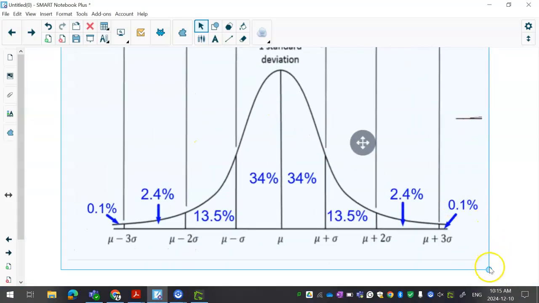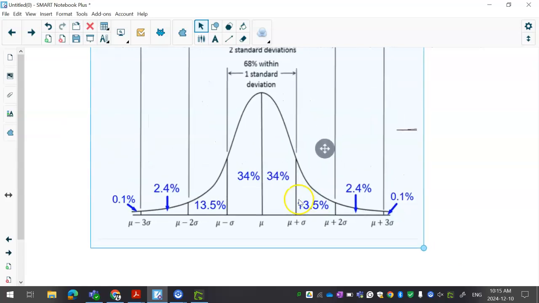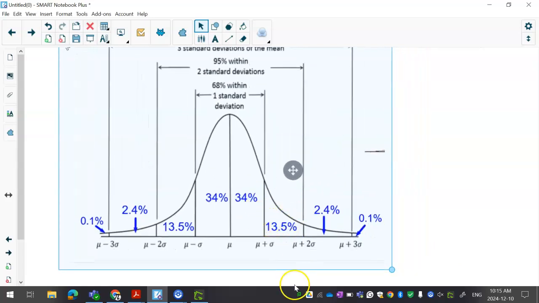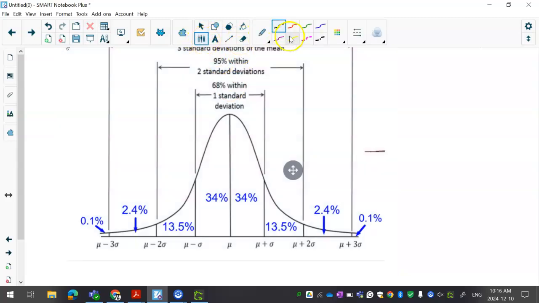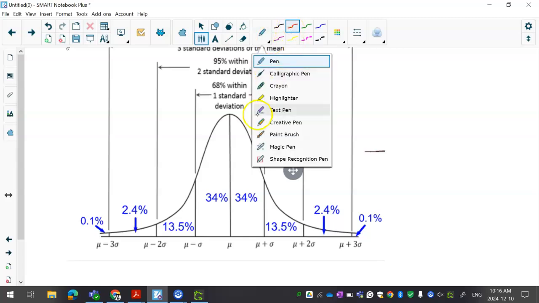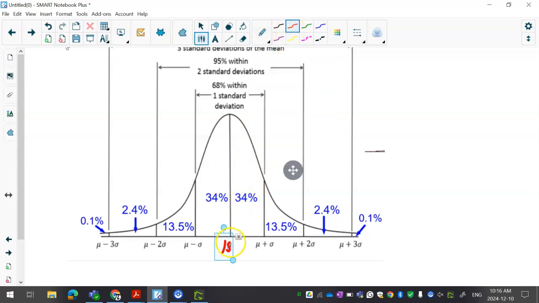So this is a good opportunity. Actually, we'll work on it together. I just cut and pasted this. This is the general curve. But let's put our data on here and show how this relates to the potato situation. So we had a mean of 150. Just got to be able to draw on this. A mean of 150. So 150 is our mean here, right? So that's there, and the standard deviation is 20.